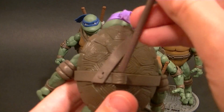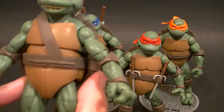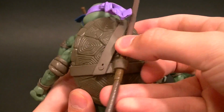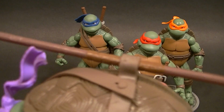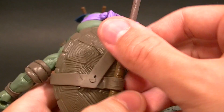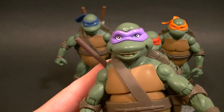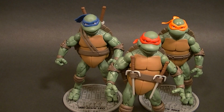And then they put the holder for the bow straight up and down, completely vertical, which is not how it should be. It's supposed to be at an angle. You can even see that in the pictures on the back of the packaging. So there's no reason for that. They could have just as easily sculpted that at an angle. I don't understand it. Like I said, a little modification would help that, but you shouldn't have to modify figures out of the package. So that's pretty disappointing. I don't care for that.